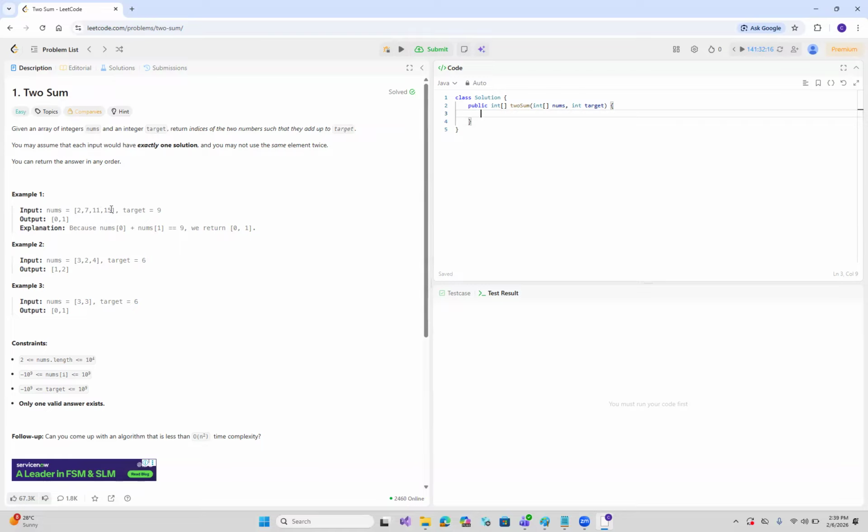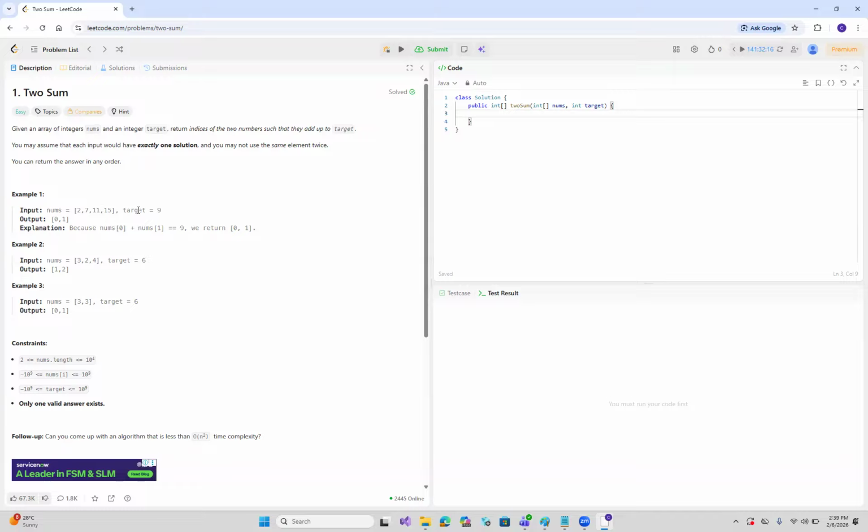So 2, 7, 11, and 15, right? We will iterate one by one, and as soon as our target is matched, at that instant we will store the indexes of those two elements and then return them. So we'll think like that.